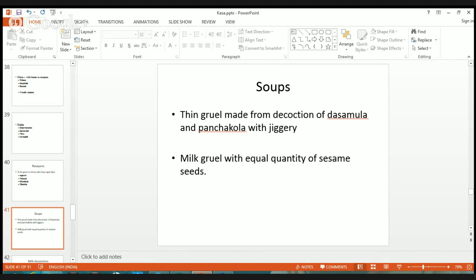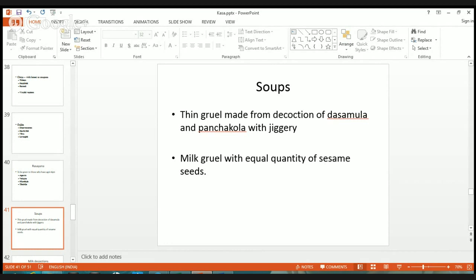So some dashamula, for example a tablespoon of dashamula and maybe a teaspoon or half a teaspoon of panchakola. Panchakola is made out of three different peppers: the round pepper, black pepper, long pepper, and then the third kind of pepper which is called chavya, and then chitraka and nagara, which is dry ginger, and chitraka which is plumbago zeylanica, which is one of the most agni producing herbs.